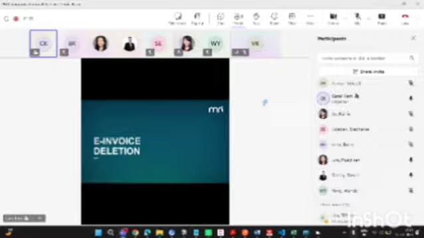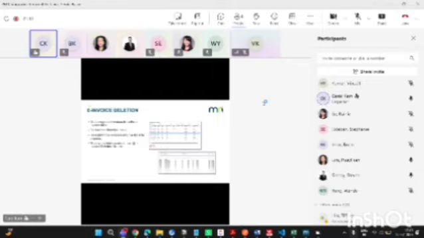And we also created another function called invoice deletion. Sometimes if the invoice is rejected by Pagero, it will provide you an explanation about why it was rejected, and then you can go back to PMX to fix it and then resubmit it. On this page, you can select the invoice and then click the button, and then it will be deleted. For audit purposes, you can run the report, and then you can see which record was deleted by which user.